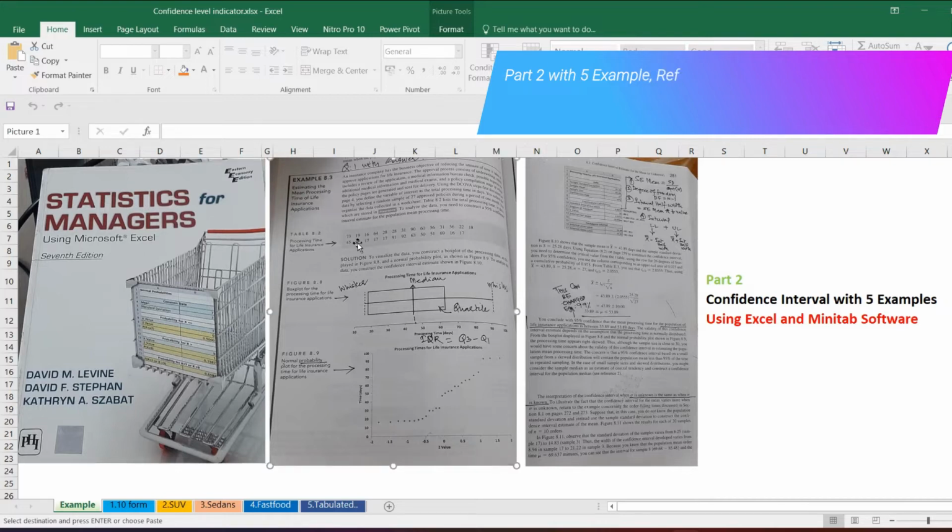And this is the example which is given in the very same book. It is given in example 8.3. It is an example of an insurance company, which has an objective to reduce the number of days. And this is the processing data they have given. So the processing time for life insurance applications, these are all the processing times. Like one took 73 days, 19 days, 16 days, and so on and so forth.